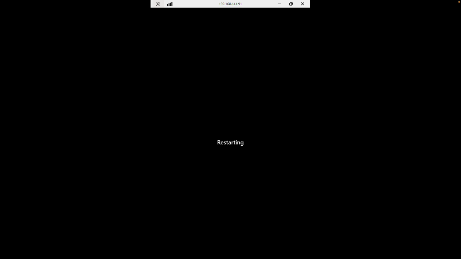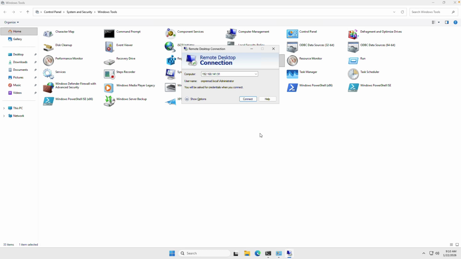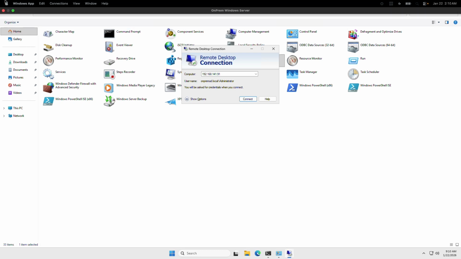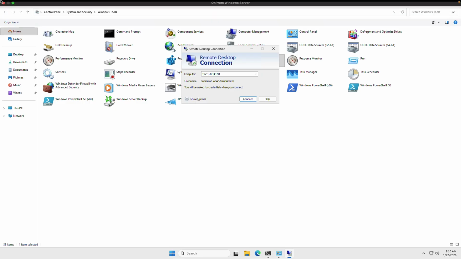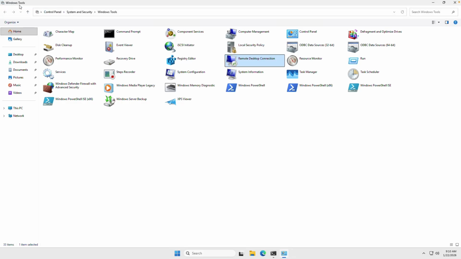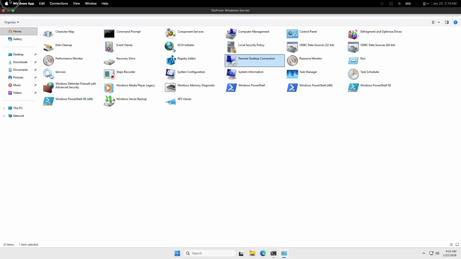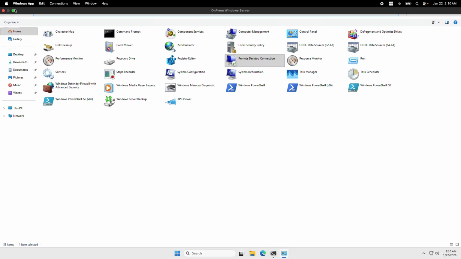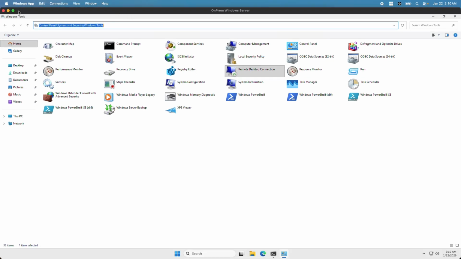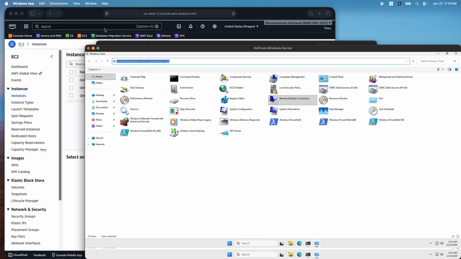While this is restarting, let's go into the AWS management console and make sure that we allow the necessary communications between the directories. Let me minimize this a little.